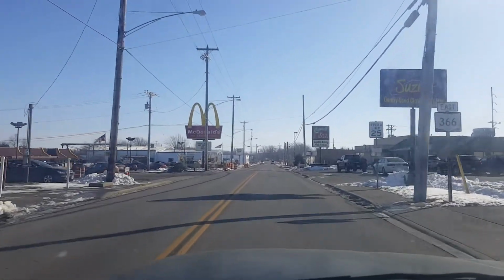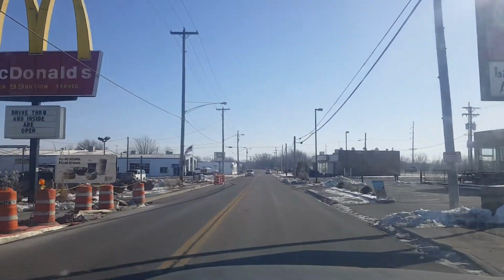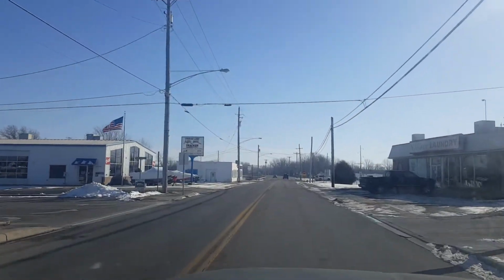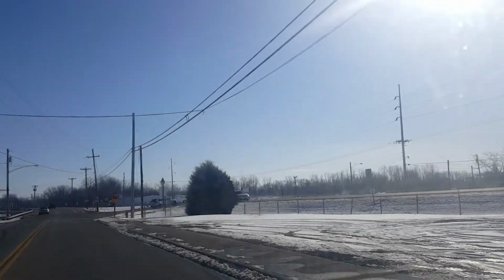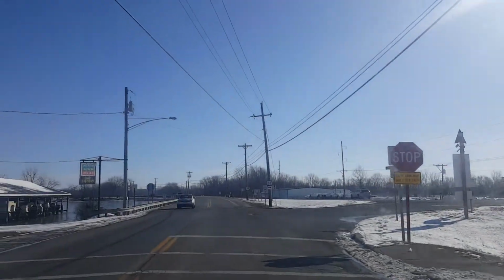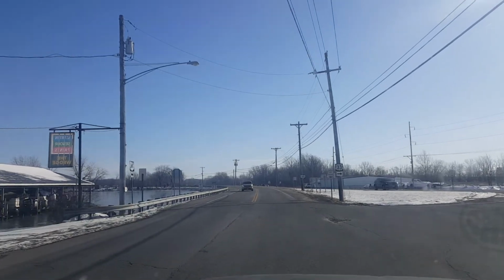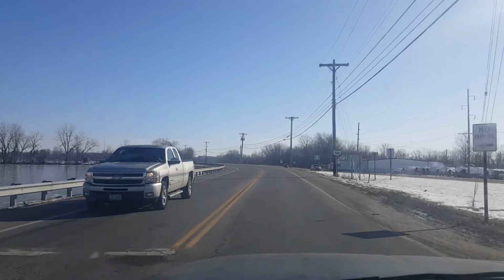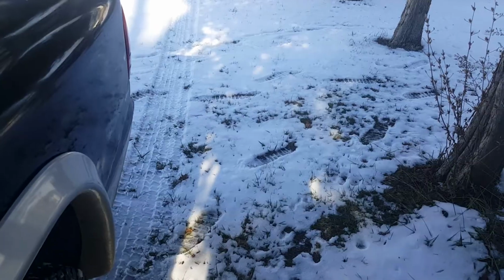So next we got to stop off at my business building and get a 4x4 that I know is laying out there. I don't think I'm going to have to go to a tree and cut any. I wanted something like that pine tree right there, or whatever they call that. I was going to get some of the stuff like that, but I don't think I need anything. I did buy a couple dollars worth of stuff that I think will do. I don't want to make it too overdone, too gaudy, I guess they call it. So let me bring you back when we got something exciting going on.